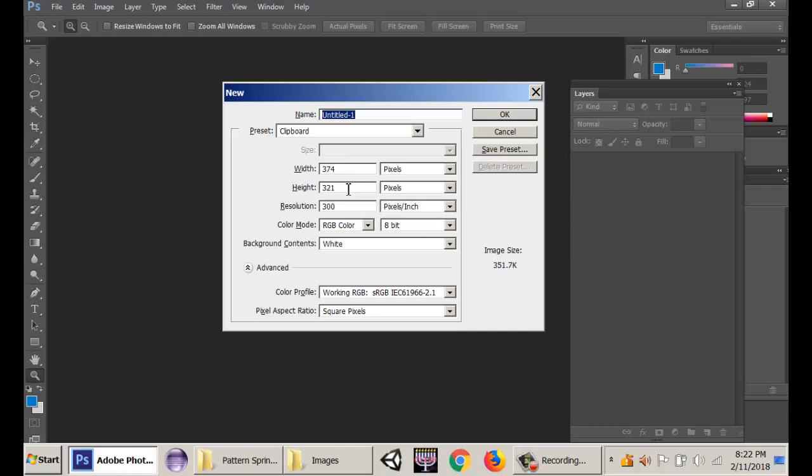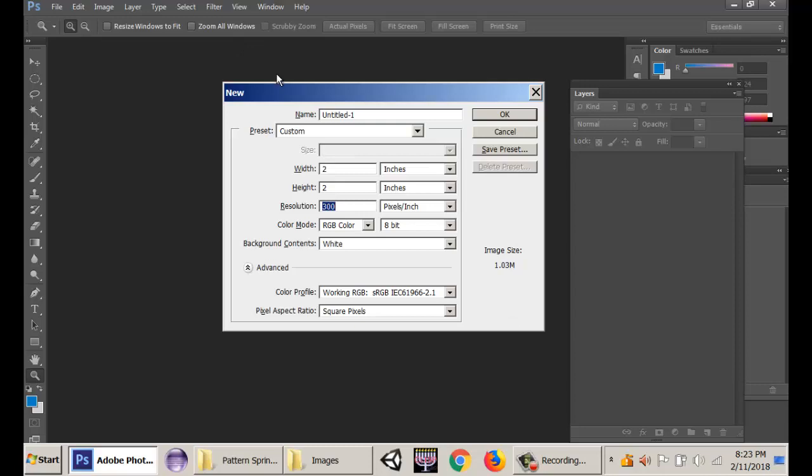So all that said, since this is going to be one of the patterns, you always want to double check your sheet of paper that has the handout directions on it. In this case, we're supposed to do 2 by 2 inch patterns at 300 DPI. So I'm going to set this from pixels to inches. I'm going to pop that in as 2 and 2 and 300 resolution. That's pixels per inch. Pixels per inch and dots per inch, I use those interchangeably. I really should just start saying pixels per inch. That is the more correct way of saying it these days.